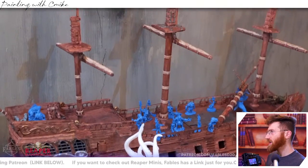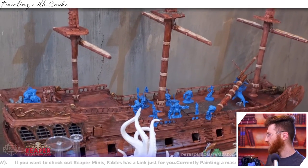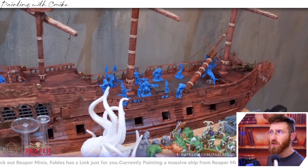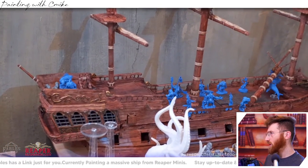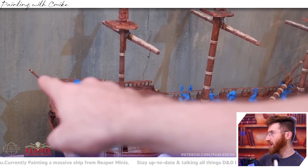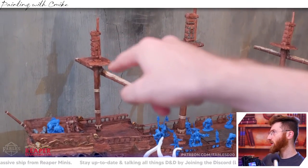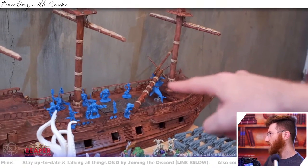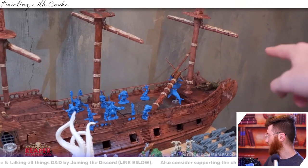So, that's what the ship looks like right now, guys. We got three masts, the sails, and the ropes. I want to say that I think everything I've done on the ship so far has been on stream. I have a couple of mermaid statues that have to go on the edges over here. I have to do the metalwork on this and this one. And then I gotta put the nose of the ship on where it's supposed to be, and I can take the statue and put her there.